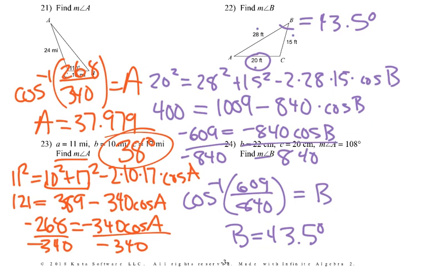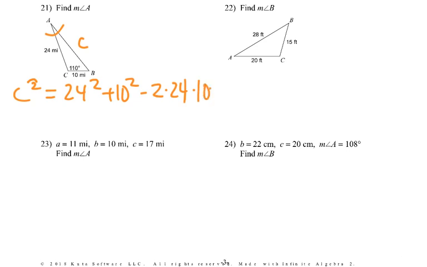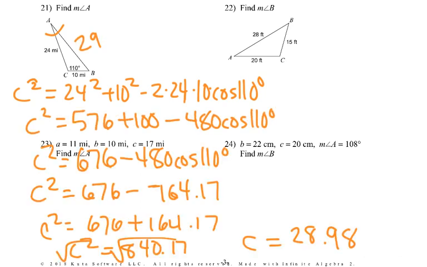Okay. Now for the other two, we're going to have to use the law of cosines, then the law of sines. Okay. So first, I need to find side C, then we can find angle A. So I go C squared equals 24 squared plus 10 squared minus 2 times 24 times 10 times the cosine of 110. Now we can put it in our calculator, or we can do it a piece at a time. So if you wanted to see it worked out, I showed you it worked out. Okay, but I would suggest from right here, typing it in the calculator.